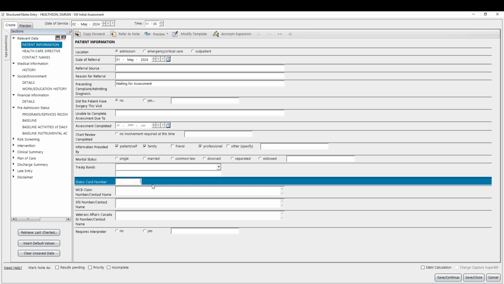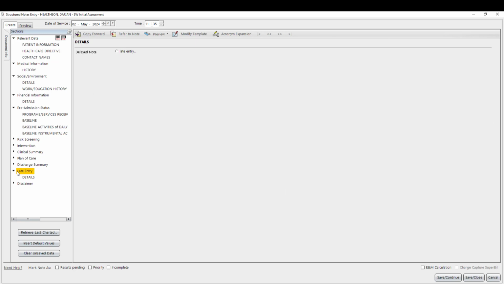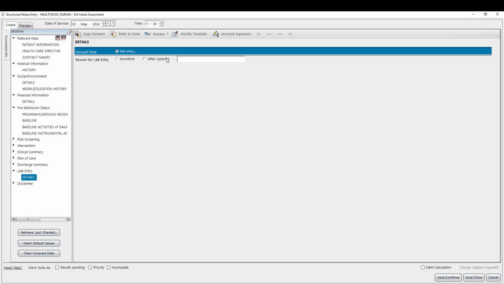In some documents, you can pull in lab results or there's images, but there are none of those things in the social work documents. If you've had to do a late entry, we just like you to acknowledge that and put in the reason.